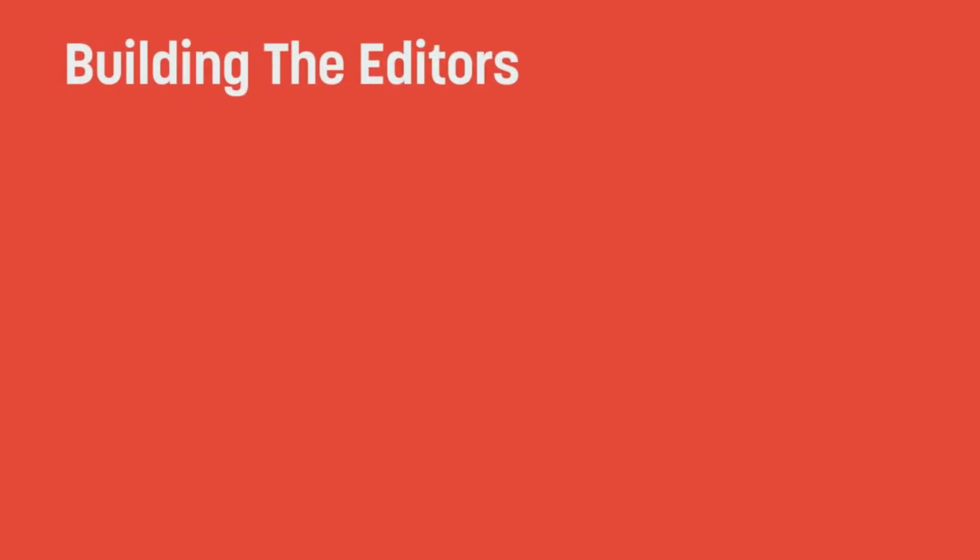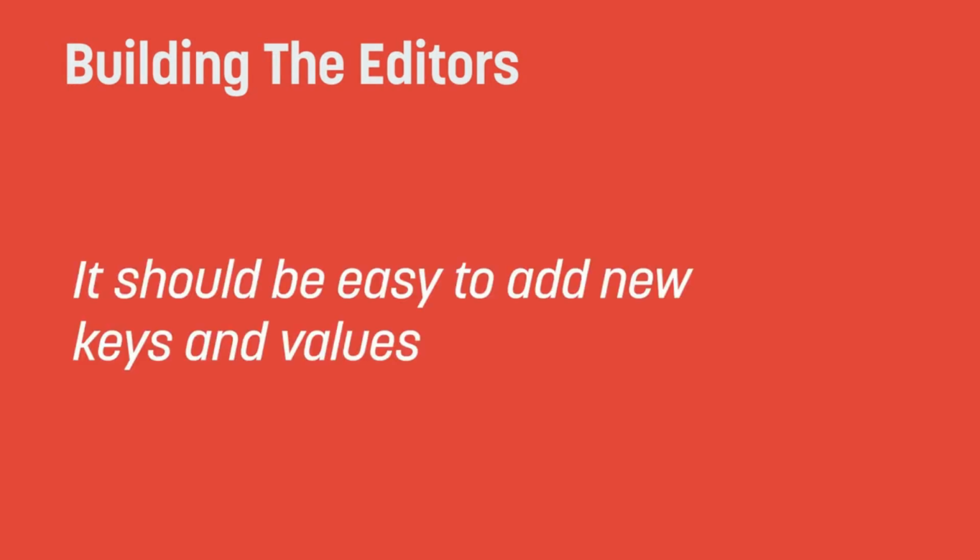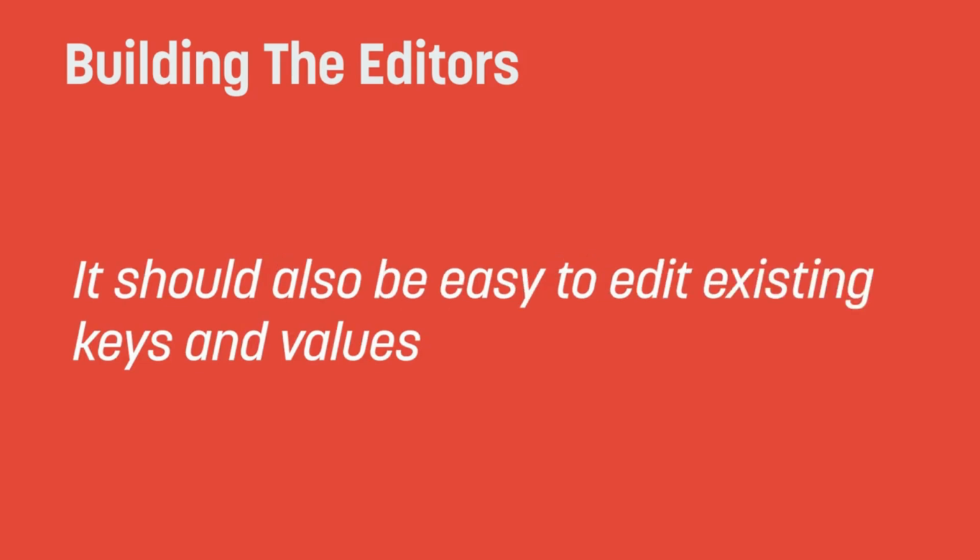Right, so we want to build some handy editors for this system now, and there's a few things we want to do that will make working with the system quick and easy. So let's go over the design. Ideally, we want to be able to add a value for a key if it doesn't already exist, or if it does, edit that value from our text localization component.